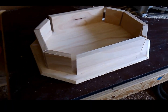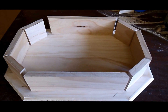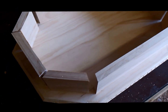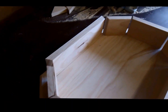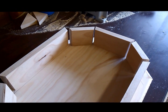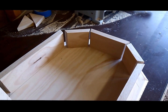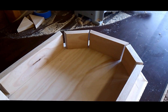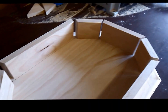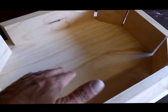Here we go. So I've got all the pieces cut for the bottom, or supports for the base of the turntable. Went ahead, cut everything at 22-degree angles. They all fit up nicely, just sort of sitting there now. What I'll go ahead and do is I will glue each seam, then I'll tape it. I'll shoot it with a brad, let it dry out, then pull the brad out, so it'll just be glue holding it together.